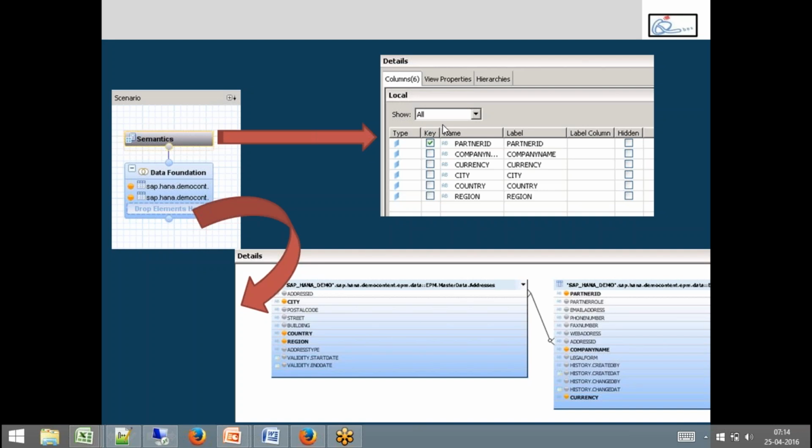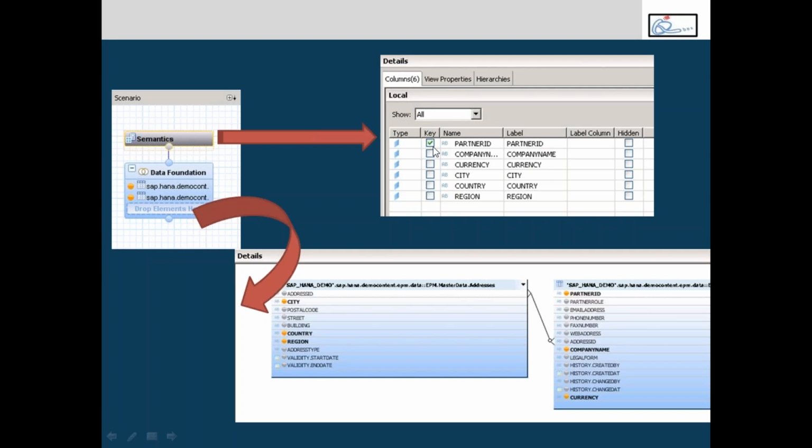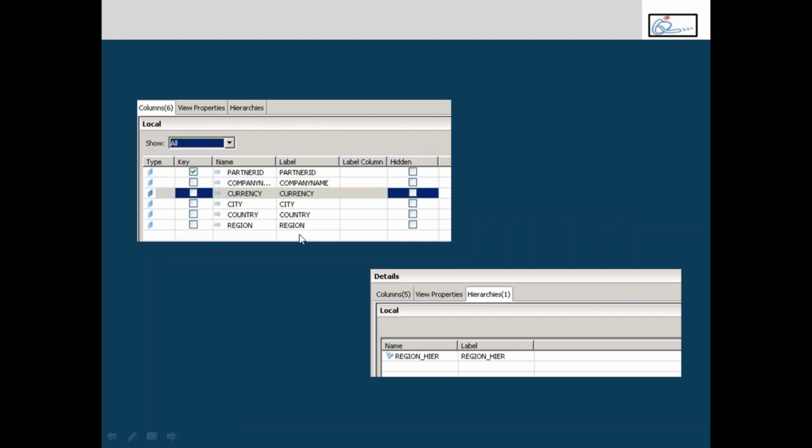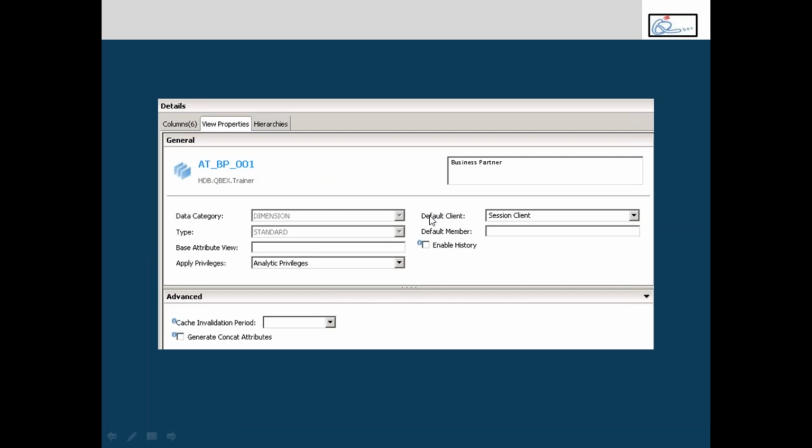And as part of semantics, you basically list out the columns, what is being listed out, projected, and then you also define the key attribute for it. And as part of hierarchy step, you basically go about creating hierarchies which could be level based or parent child based. Then in the details, you'll have a tab called properties where you can control the properties of the view. So let's see properties one by one, data category and all this stuff.